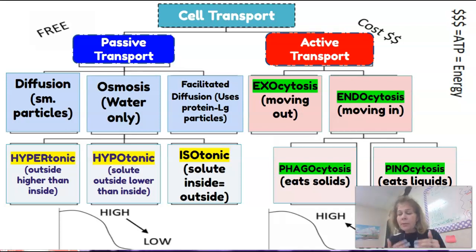To end, I'll go back to myself on rollerblades. Passive transport, I could just stand there and roll down the hill. If I stood on the bottom of that hill in rollerblades, that's where I would stay. I would have to exert a large amount of energy to be able to rollerblade up a hill. Okay, so cell transport is moving things in and out of a cell. Takes energy, it's active. Does not take energy, it's passive. Okay, hope this helps you fill out your graphic organizer.